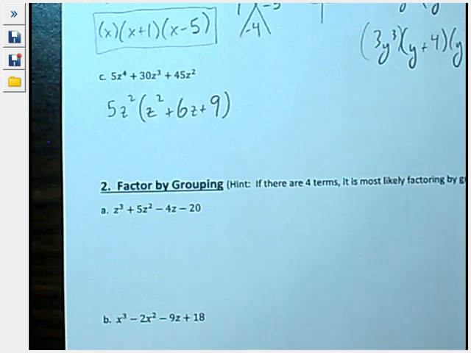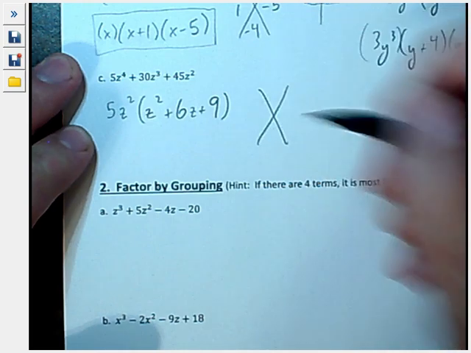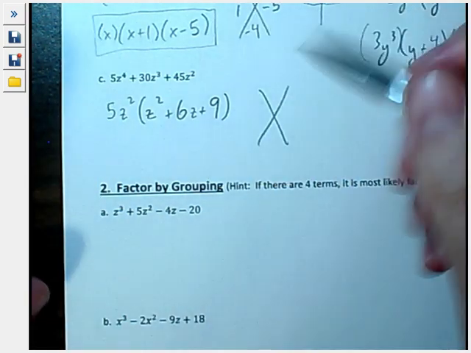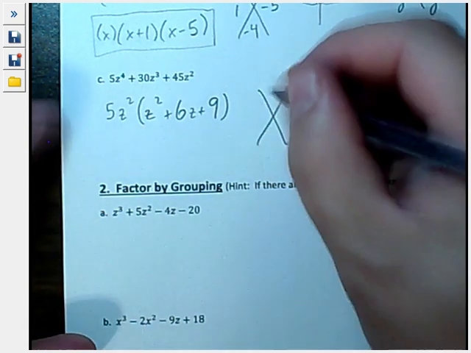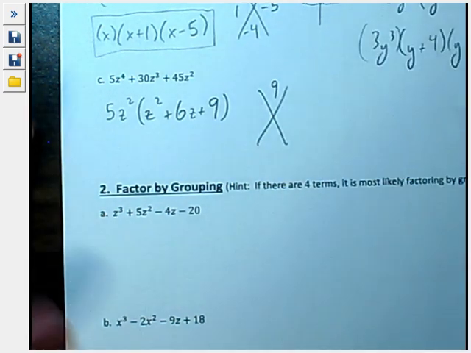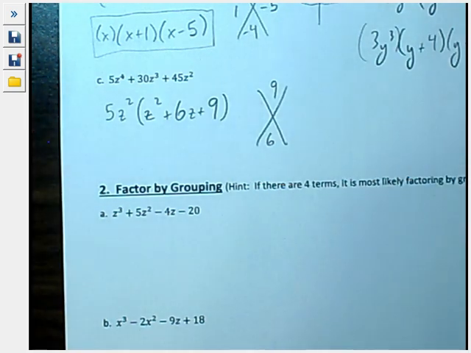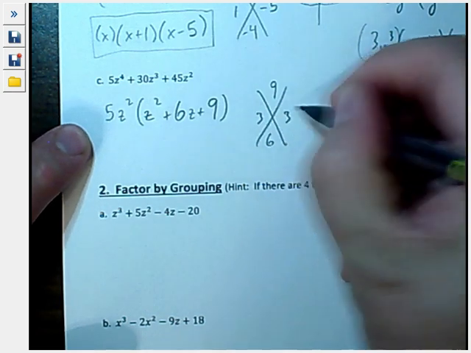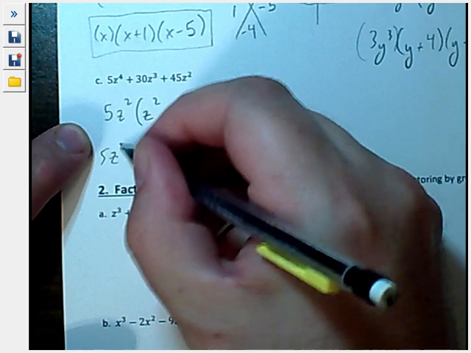Okay. If you got to this part, fantastic. Hopefully you took the next step and then tried to factor this down further, which is take this first term, multiply it by the last term. Okay, it's 1 times 9 is 9. And then bring this guy down here. And now we're looking for two numbers that multiply to give us 9, and then add to give us 6. 3 and 3. Okay.